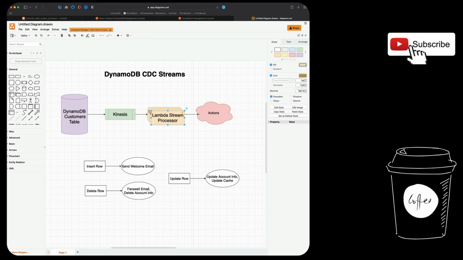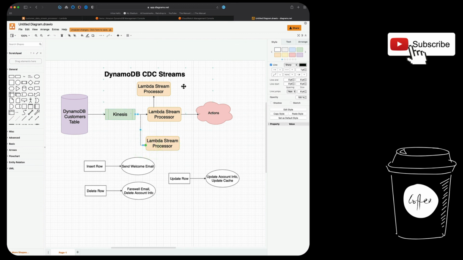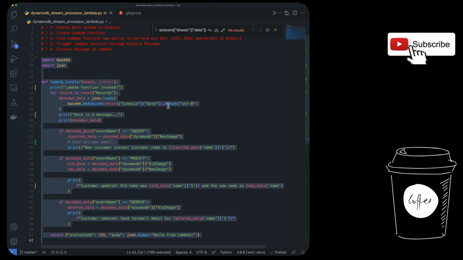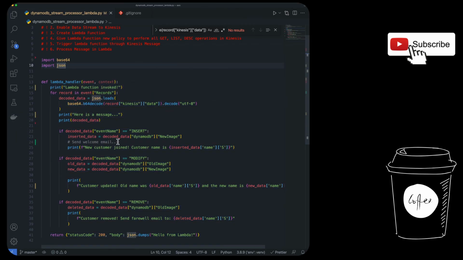In this case, we did it with only one Lambda function, but you can imagine that we have multiple of these, all of them listening to the stream, right? So the architecture can be whatever you want it to be. It gives you the flexibility. It isolates everything so that nothing is coupled to each other too tightly. And I'm gonna put the code in the description if you wanna see how I wrote the Lambda function. If you wanna do it yourself, you can literally copy paste the code as long as your table has the same schema that mine does.